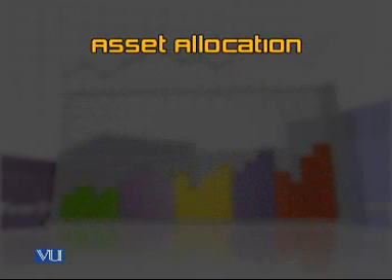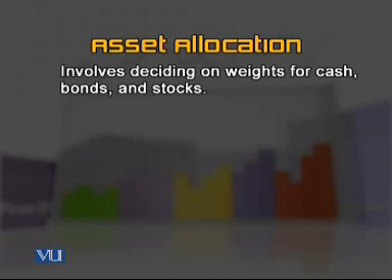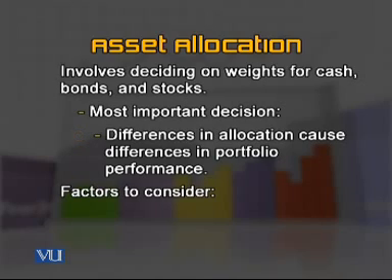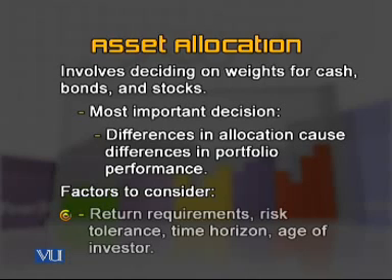We have to look at the different asset allocations, which would maybe include cash, bonds, foreign exchange, derivatives, common stocks, but there has to be a difference in allocation, because that will also result in a different performance of the portfolio. So you have to look at the factors that need to be considered. The consideration should be on return requirements, risk tolerance, time horizon, and particularly the age of the investor. There is going to be a different level of need from the youngster, from the middle class, from the senior citizen, depending on their responsibilities.